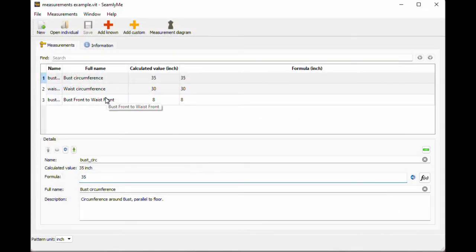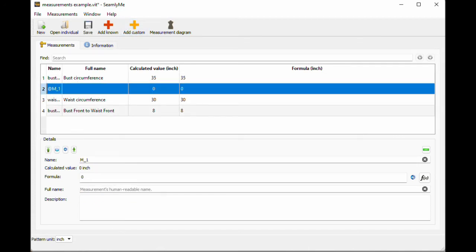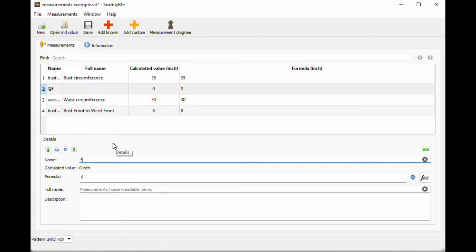Okay, you can add as much or as little to this as you want. It is completely up to you. So if you go through all of those known measurements, or if you're doing something different and you know it's not in there, or you can even honestly call these different things. So if you just put them in, you could always rename them. That's okay. But you could hit custom. And let's see, let's give it a name. Let's say foot. Or actually, if we're trying to stay on the top half of the body, how about bust to, and you can't use spaces, you have to do underscores or dashes, something. Bust to neck.